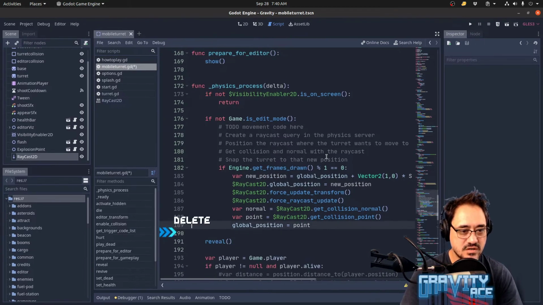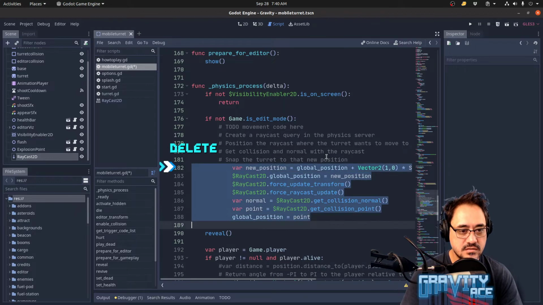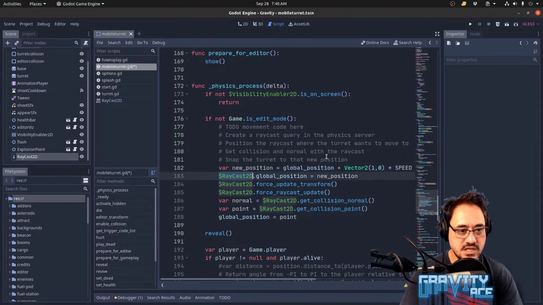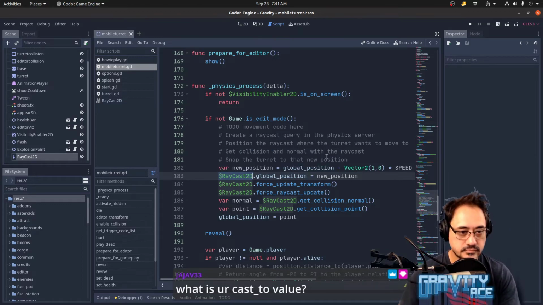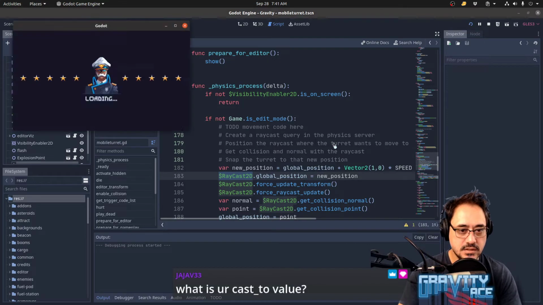I think that should work. If it doesn't work, then I think it's something hinky going on with the raycast being in the tree, and I need to just do a live physics query and I'll convert it. I may end up doing that anyway, but let's see what happens.